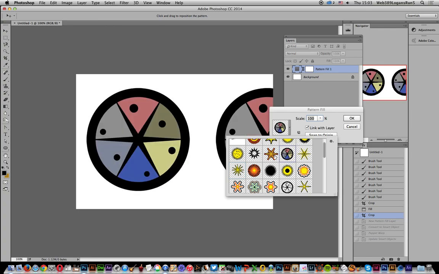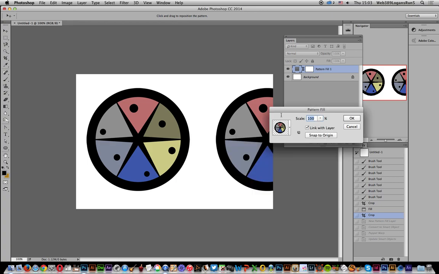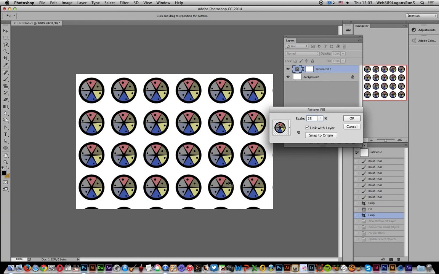If I select that one, you notice that one's actually quite small compared with that one. Now that will be cropped, will not look as nice, but some will look better than others. Right. Next thing to do, change the scale. Because I want a few in there so I can show you, I'll put it to 25%, so you can see a bit more pattern.